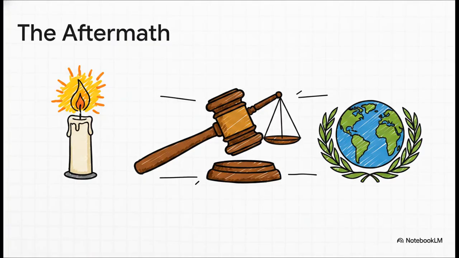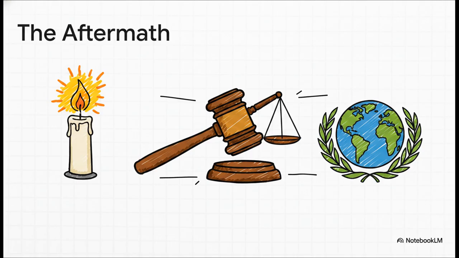Section 6, A New Global Superpower. To wrap up today, we really need to look at the immediate aftermath. When the Axis powers finally surrendered, the global landscape was forever changed. The end of the war brought horrifying discoveries as the true extent of the Holocaust was revealed, with 6 million Jews murdered. The Nuremberg trials were held to hold Nazi leaders accountable.